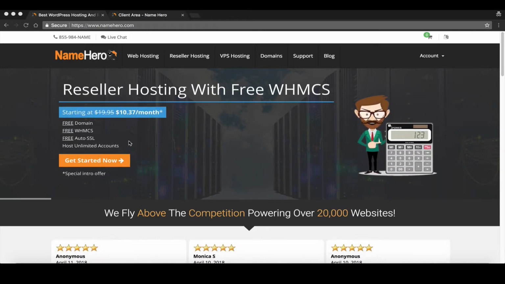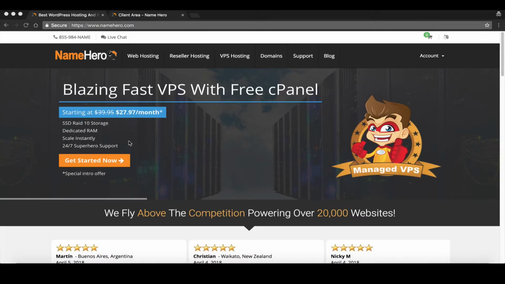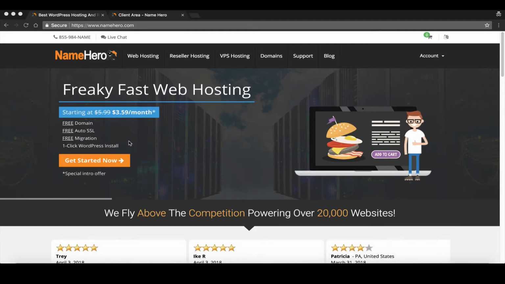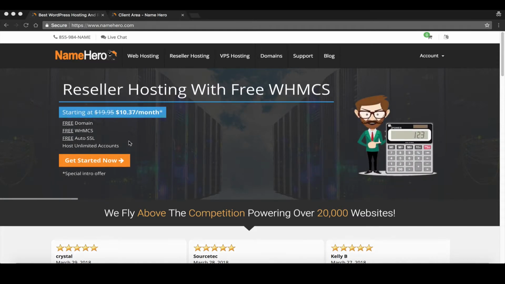the NameHero interface, cPanel, or Web Host Manager, it's going to ask for your username and password just like normal. And if you enter that successfully, it's then going to ask for a unique code that's stored on your smartphone. And that way it's an extra barrier of protection. And we're seeing websites and companies all across the globe add this because it enables the highest level of security. Because not only does someone have to guess your username, not only would they have to guess your password, but they would actually have to have physical access to your smartphone device in order to get onto your account. So I highly, highly recommend it.